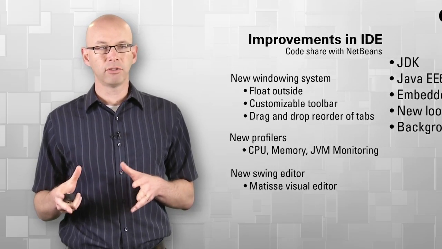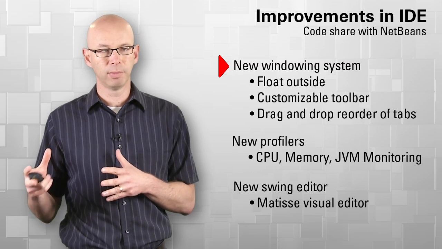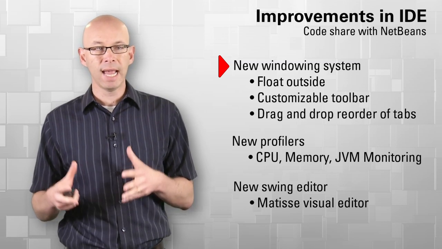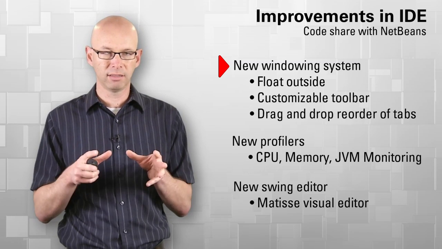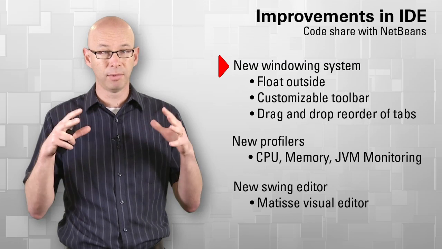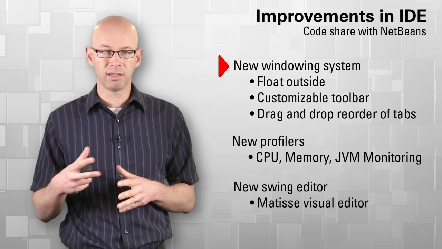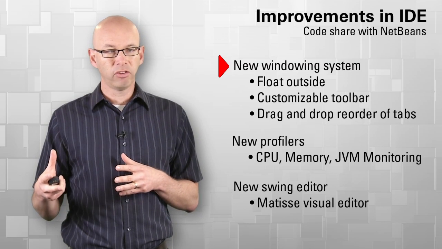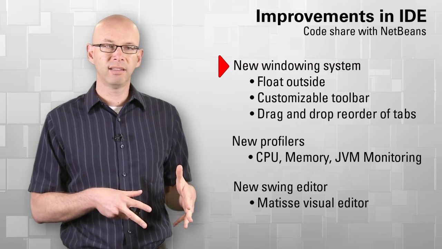We did a lot of things to improve the overall IDE, and some of them we actually borrowed from NetBeans. If you're familiar with NetBeans, it's a development environment for Java, and it's developed by the same group that develops JDeveloper. Everything is right now reporting to the same organization. And we're actually sharing some code with NetBeans, including the OSGI infrastructure. What this allows us to do, for example, is pick up the NetBeans windowing system and apply it inside JDeveloper.